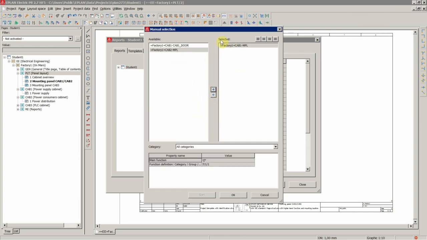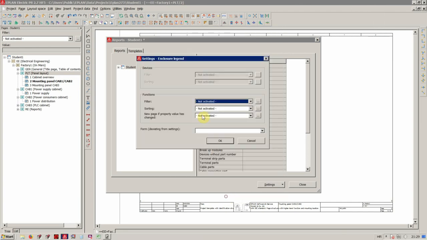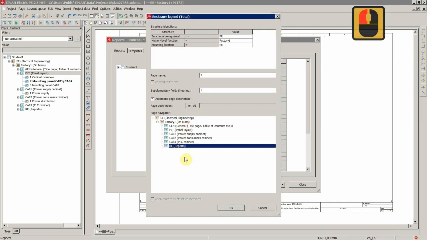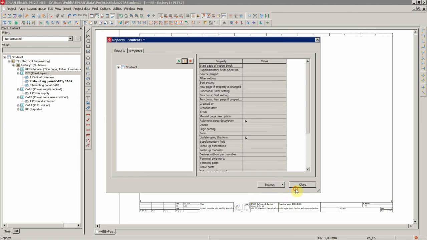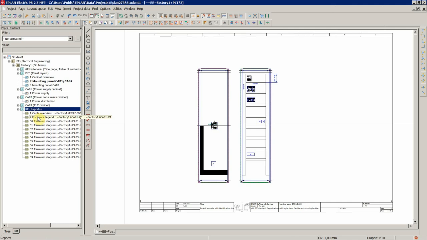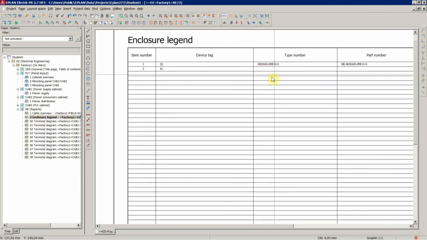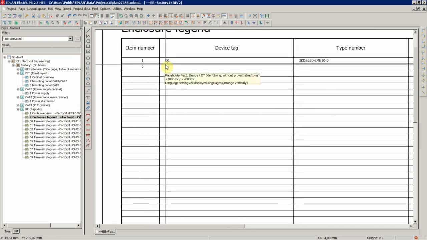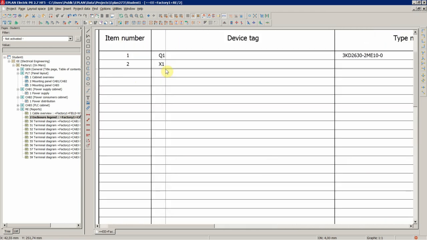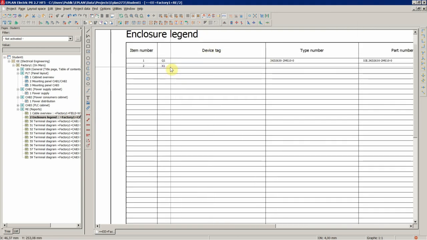you have to move to the selected category. Click OK. Let's say we're gonna put it to the reports just to see how it looks. The first one is our main switch, and the second one is our terminal strip in the cabinet. The terminals and terminal strips are a bunch of little elements, so you just get a device tag, and if you want to see what kind of part numbers you have, check that in the parts list.